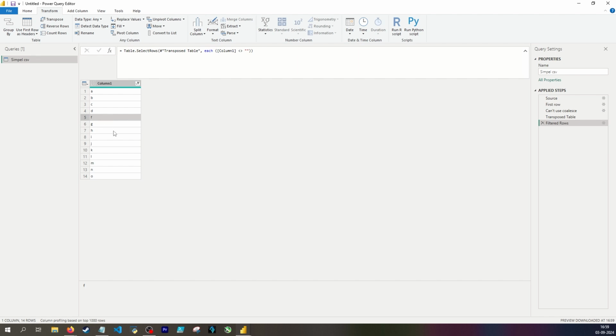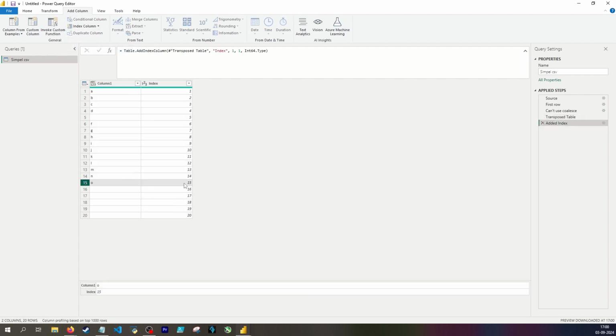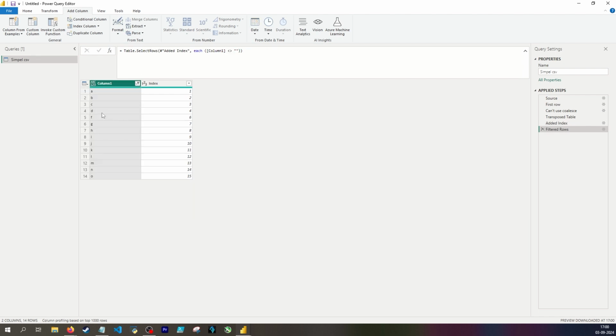And I do want that E column because the idea is that, well, I know that I actually have 15 columns with data, because if I kept that E in, my O column would be in row 15, so I need to grab 15 columns. But because I removed the empty rows, this messes up my count. So what I can do is, before I add my filter, I want to add a new column with my indexes. I want to start from 1 because I know that I have 15 columns, because I have 15 here. So now when I remove all of the empty rows, it doesn't matter that I remove the E, because what I need is the index position for the last column that isn't blank. And then what I need is to grab the last row, because that's how I get this 15. So the easiest way is to just change the sort order.